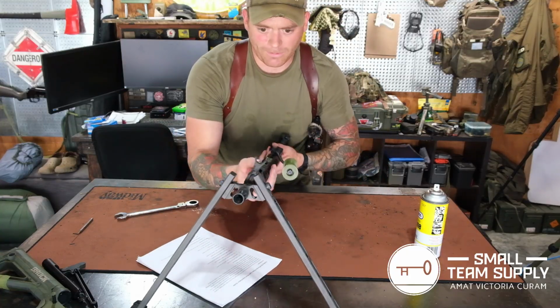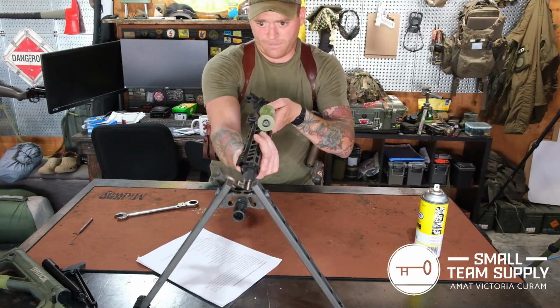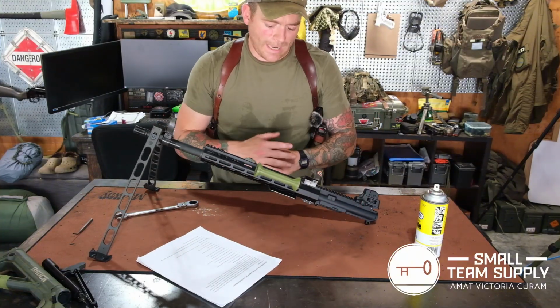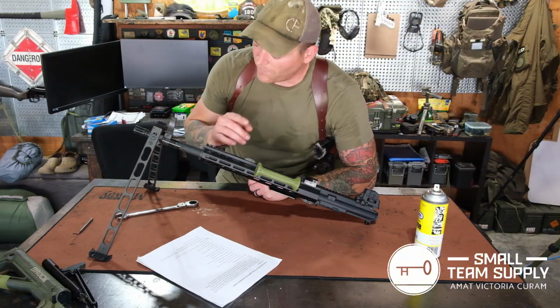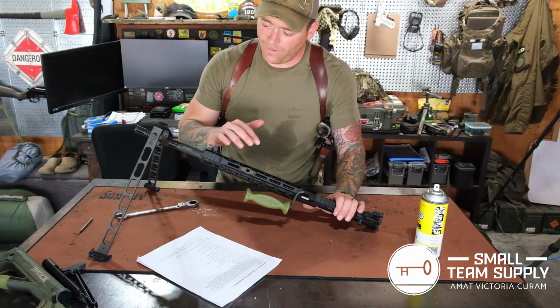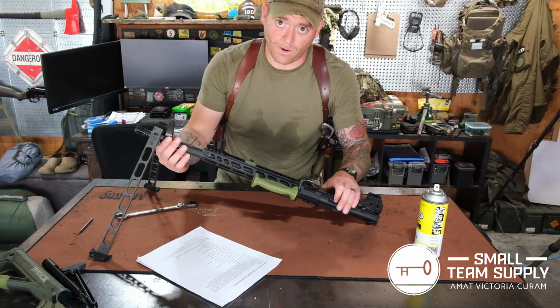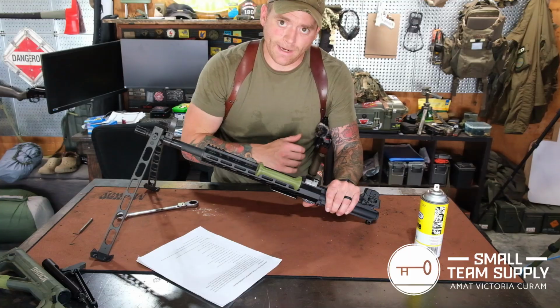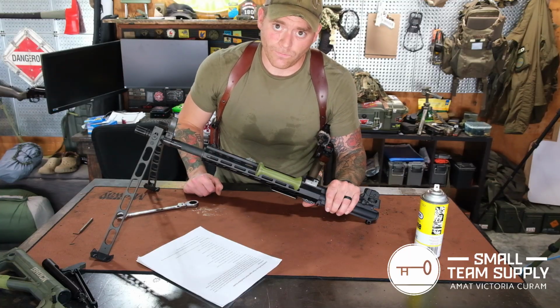Hot pajamas, that's probably pretty good. Right limit, left limit, right limit, pretty darn even. All that's left to do is slap this thing back together, but that is for a different video, guys, and I'm going to be doing a whole video review on this rifle coming up very soon. I did have to get this part mounted in its permanent location though before we get it all painted and sexied up and start playing rough with it.